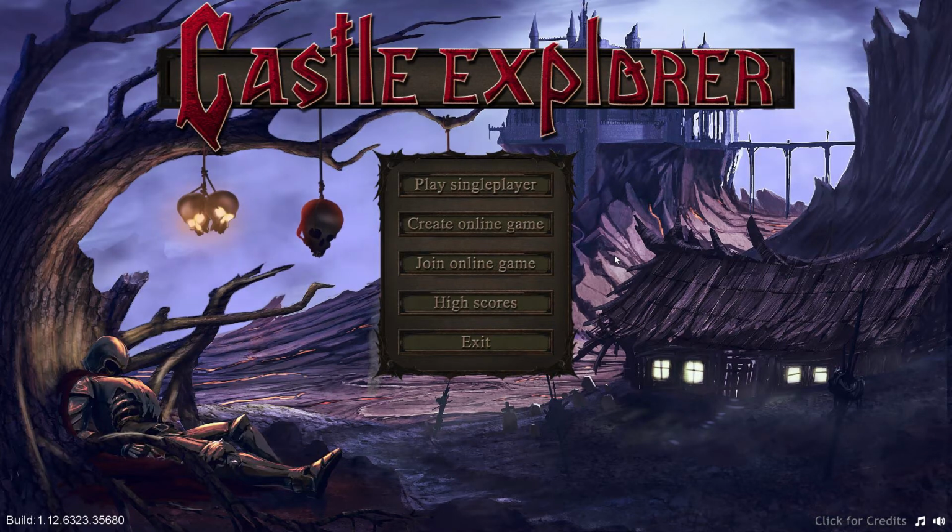Today we're going to be taking a look at the strategy board game called Castle Explorer. The premise of this game is that you're supposed to play it with other people, and it's basically a virtual board game, and your objective is to get through a castle to the center where the dragon's lair is, grab a key, and then get out.